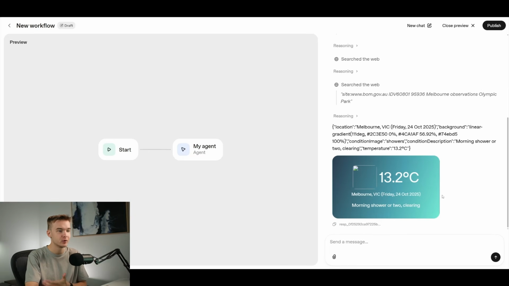So I think that's pretty cool, pretty intelligent. It does seem the weather did change here. I believe it actually is looking at a different area of Melbourne. So a little bit of prompting to make it specific to the area that you want to be getting the weather from. But otherwise, looking pretty good. And now I'm going to show you how we can get these images.